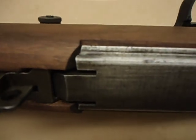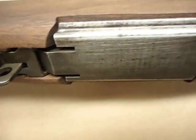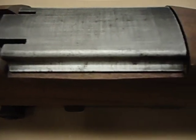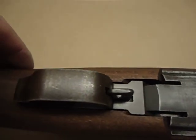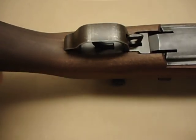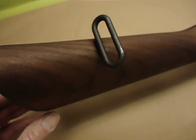We don't see any big problems. You know, a few minor little marks in there, but they're not very deep. They can all be filed out. No pitting. Got nice parts here. Got a milled trigger guard. Rear sling swivel looks good.